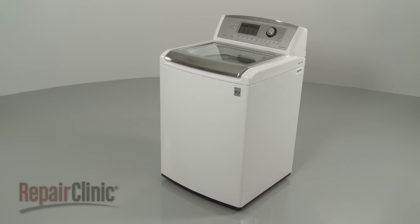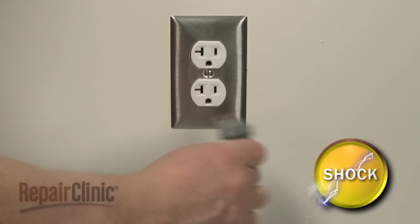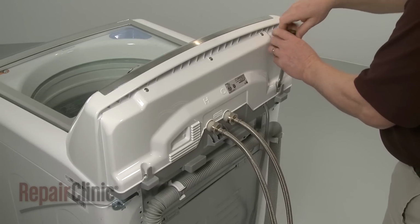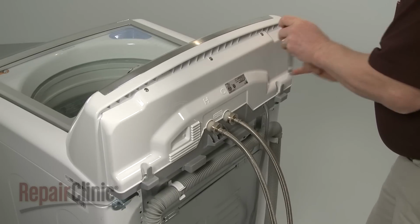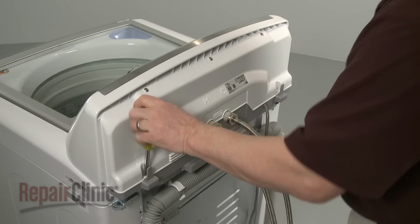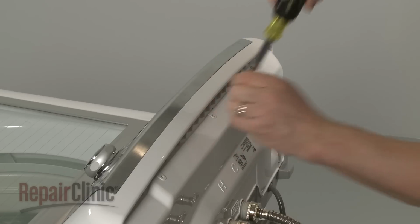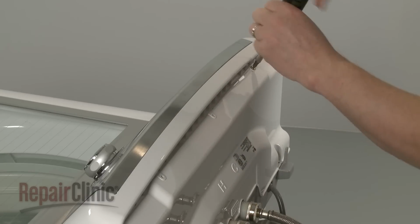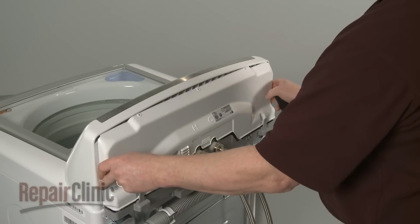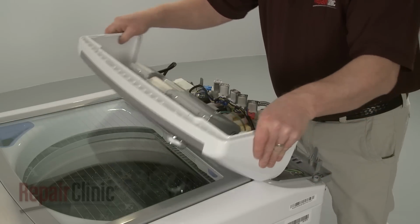Before you replace the power cord on your washer, unplug the old cord from the wall outlet. Now use a Phillips head screwdriver to unthread the screws securing the rear control panel. Lift the panel up to remove. Detach the control housing.